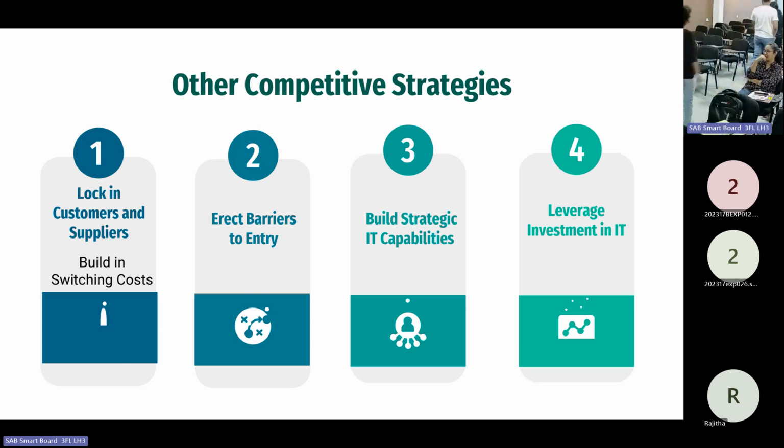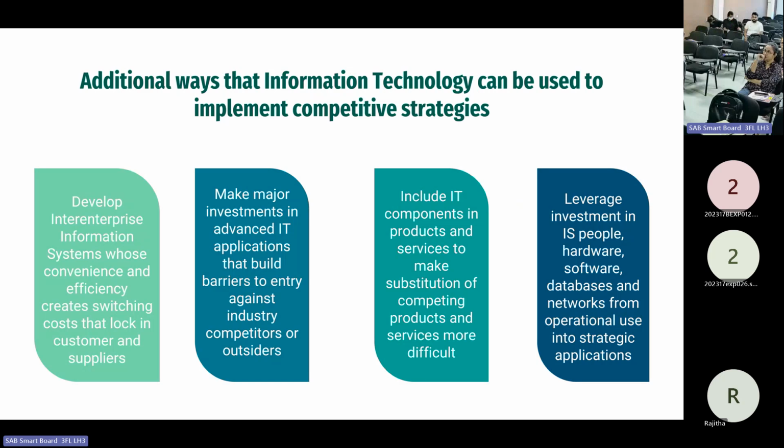Then there's the third one. So building IT capabilities in our products and services. Wherever possible, we try to build IT capabilities. So including IT features in our products, something different, something innovative we try to do. So adding an IT feature, or even in the services, rather than the normal services, we try to include some IT capabilities, IT features here.